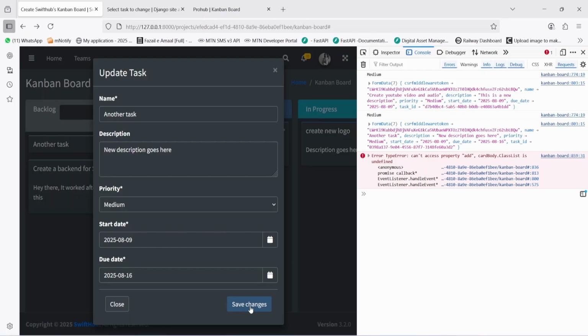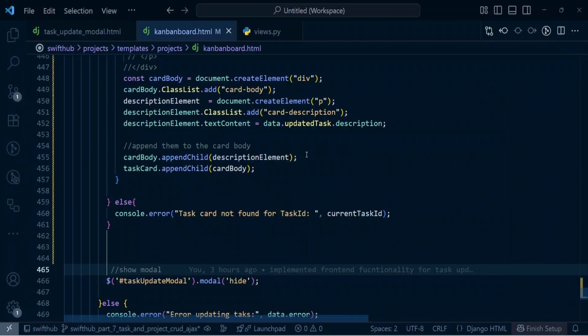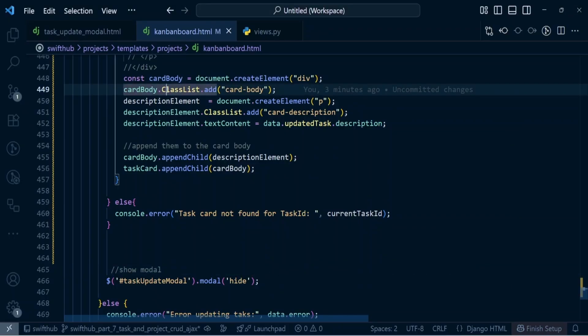Let's check what the error is. It's telling us TypeError can't access classlist of cardBody. Okay, so let's inspect our code. Straight away I can see where the error is coming from. cardBody dot className shouldn't be a capital C, it's gonna be a small c, and the same thing applies to the description element over here.